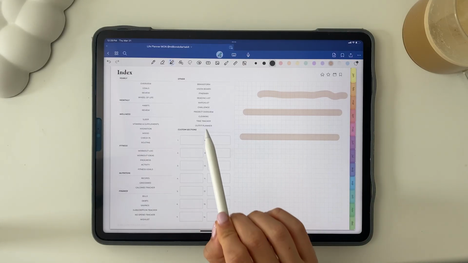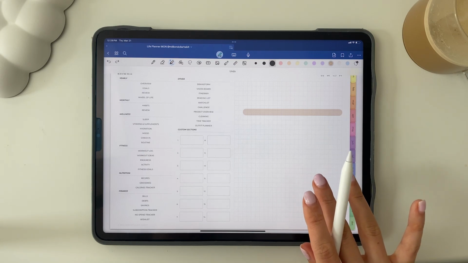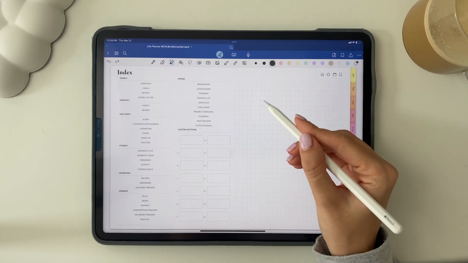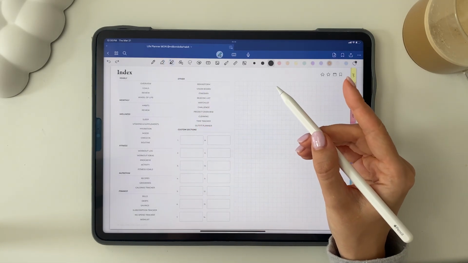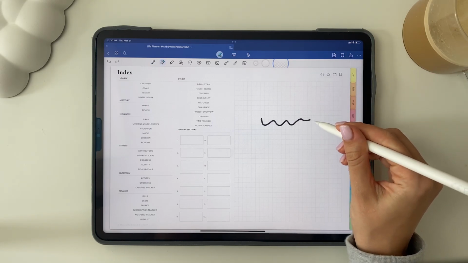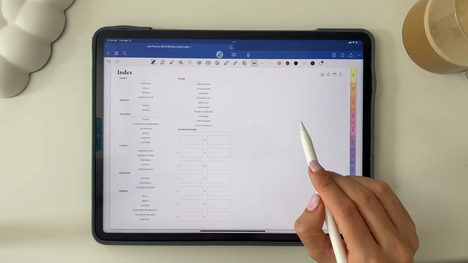Here are some tips if you want to improve your workflow. To undo, you can double tap with two fingers, or if you want to redo, tap with three fingers. You can also tap the pencil twice to go back to the previous tool you used. Another great tip is to enable auto deselect in the eraser tool settings. This way you can seamlessly keep writing after removing an error you made.